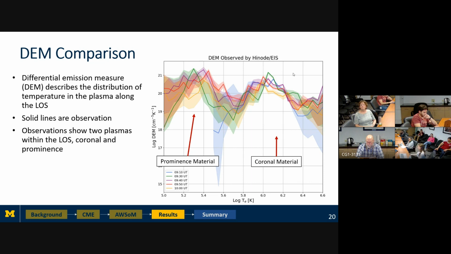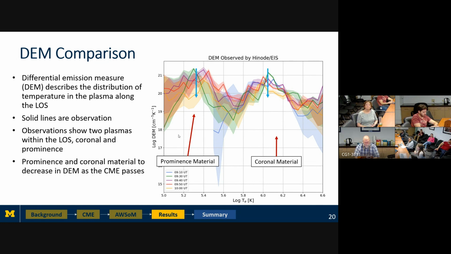these CME's passage. And you can very clearly see we have two plasma components. We have our coronal component peaking at about 6.1, which you can very clearly see our pre-event corona matches nicely. And then we have a second peak, which we are interpreting as our prominence material, peaking at much lower temperatures. I think it's about 5.3, 5.25 temperature. And this second peak is only occurring when the CME passes. Even after these four spectra, I'm not showing the post eruption material here, but we don't see this material anymore.